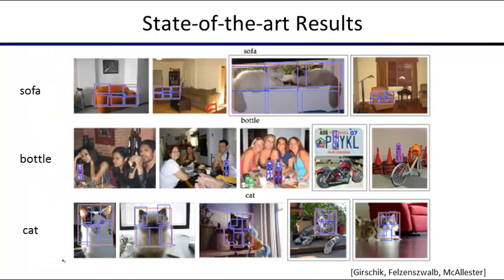So let's take a look at how well this works. Here is this approach applied to detecting sofas. And this is a test example, so this is pretty good. This is pretty good. It's only part of the sofa, but it's not too bad. This one here, that's not a sofa. That is a windowsill or a table with cats on top of it.